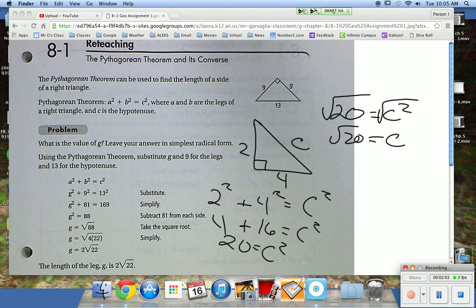Now, do you need to reduce this square root? Technically, yes. Am I going to require it? No. Technically, yes, but not now, okay? We can just leave it as square root of 20. That will tell me enough that you know how to do it. You punch it in a calculator when you can just leave it as square root of 20. You don't have to punch that in.